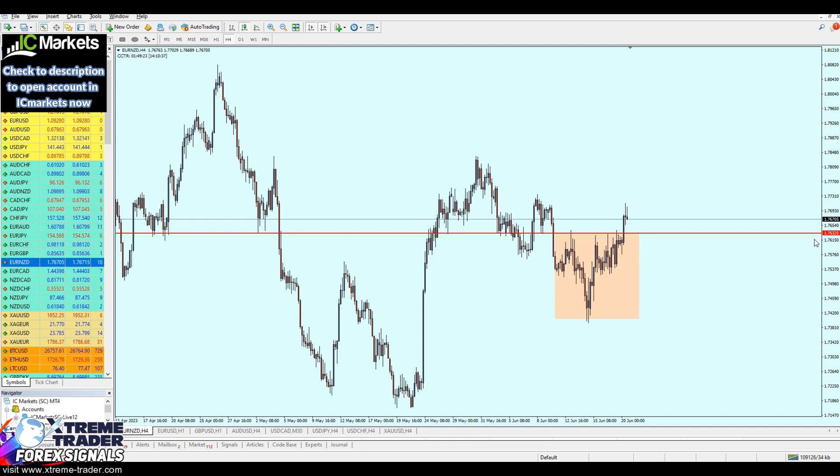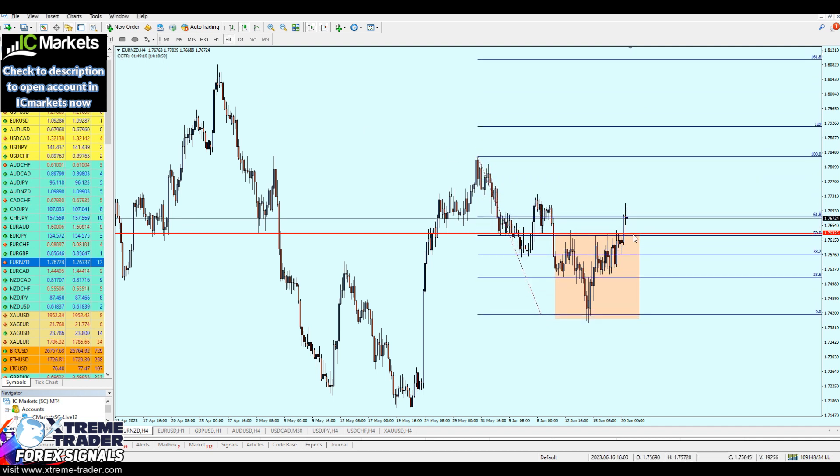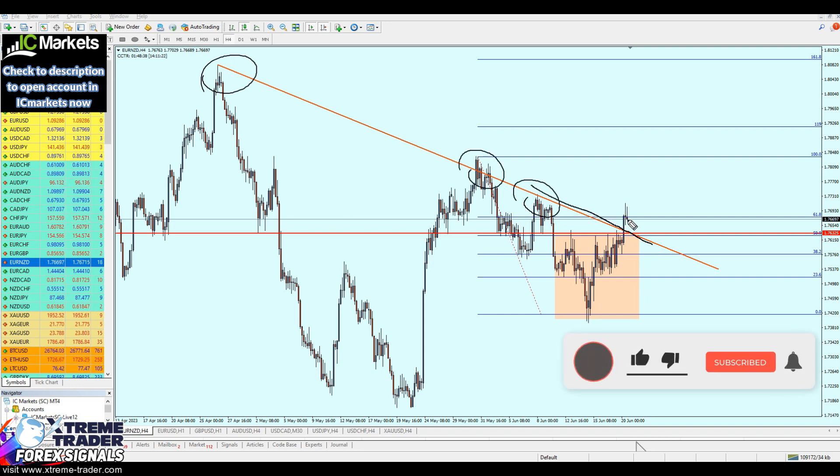Looking at the left side, this was a very strong key support level. It was also the 50% Fibonacci retracement level. The market has just reversed exactly on the 61.8% Fibonacci level. I highly doubt the market will continue to fall — we have a broken structure indicating a retest and likely reversal. We also have a broken resistance trend line, so let's buy the EUR/NZD at the retest of that broken resistance trend line.